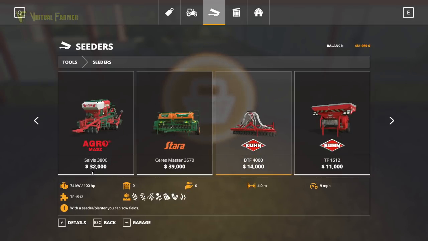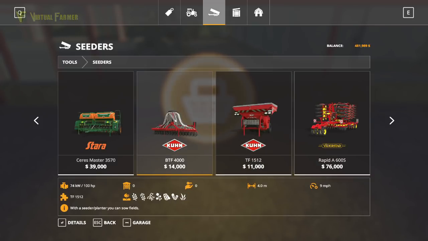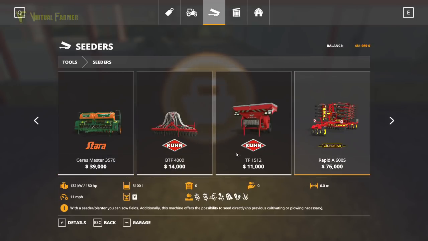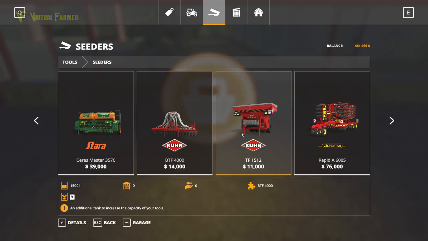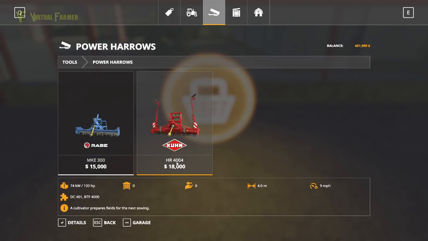This is another. So this requires 100 horsepower. This is the Coon I was talking about. So 100 horsepower. It's also, wow, really 30,000. And this is already cheaper, although it's not direct seed, we need to get the cultivator as well. But that's 100 horsepower. And then if we go and have a look at our power harrows, that's 18. So it's not actually that much more expensive. It is 200 horsepower overall. So again, I think we're going to struggle to be able to use that equipment.